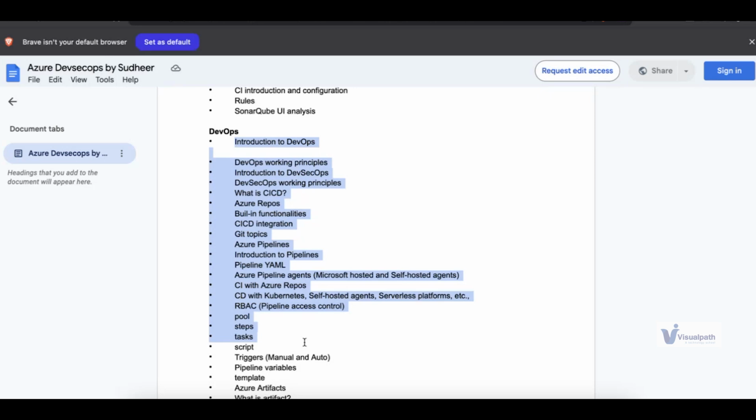I know what kind of questions are asked, and as a panelist, what kind of answers we expect. So I'm not going to give you question answers; I will tell you tricks and tips on how to crack a DevSecOps interview.